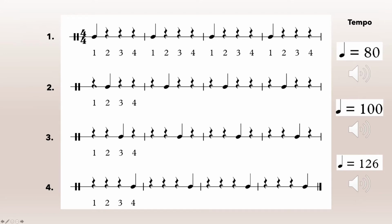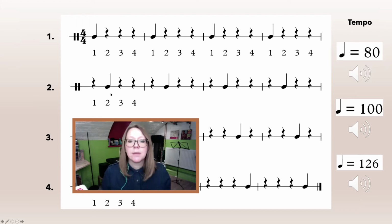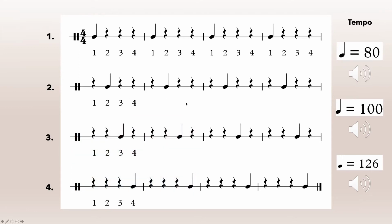Line 2. Now if you look at line 2, we have a rest on our first beat and we play on beat 2. So this time we're going to go 1, play, 3, 4, 1, play, 3, 4. And we're going to do it 4 times. So let's have another go.